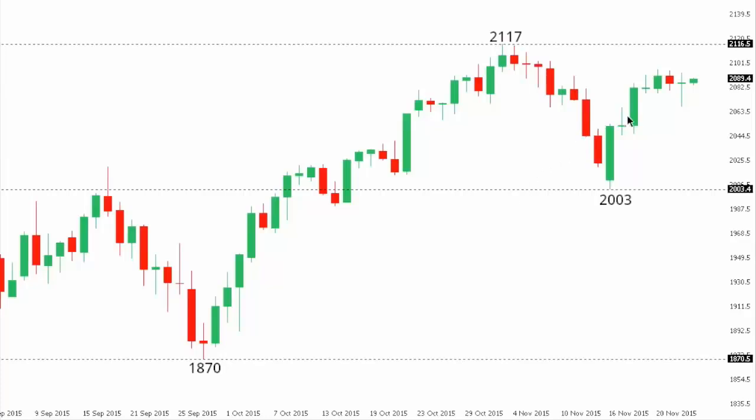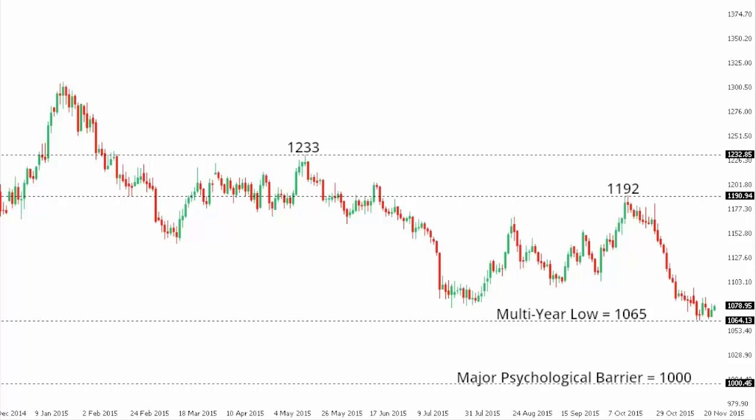SPX 500. So the S&P 500 has stalled out in recent trade, and the market is consolidating just below those recent highs that we saw at 2117 going back to the 3rd of November. If the market establishes above 2117, this will open the door for a full retracement back to the May record high at 2137, while inability to take out 2117 will keep or suggest the possibility of a lower top ahead of the next major downside extension below 2003. At this point, look for a break back below 2068, the low that we saw on Tuesday, to confirm the possibility of a lower top and accelerate declines.